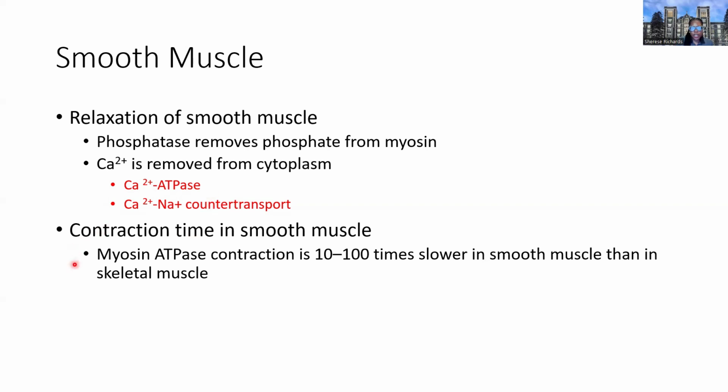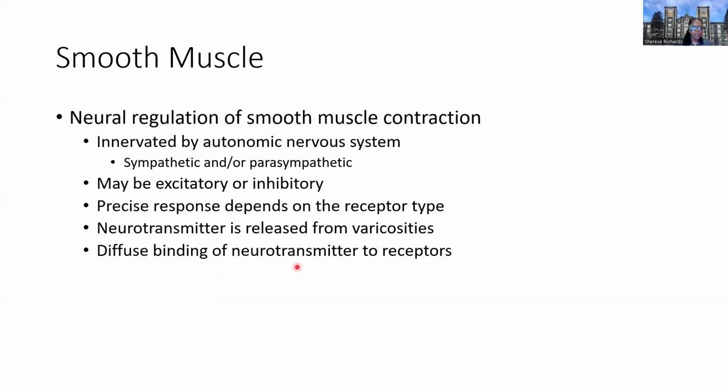Now, what we discussed earlier is the contractions here are slower, 10 to 100 times slower than we see in skeletal muscle. So skeletal muscle contractions are very short and very quick. Even the longer end of that scale, which is our slower contracting muscles like our postural muscles, even they contract faster than smooth muscle cells do. So the contractions here are much more sustained, much slower to start, but also to go back to relaxation.